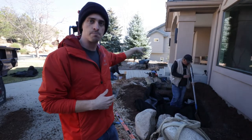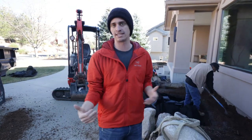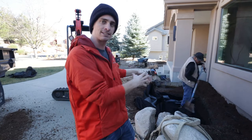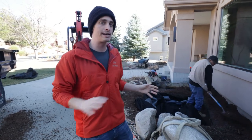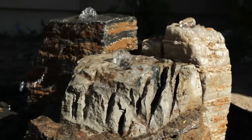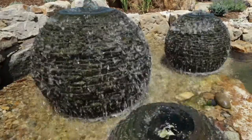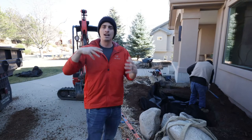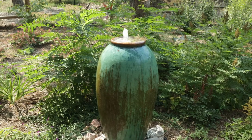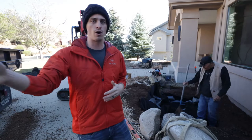One thing that's really cool about this custom basin setup is it opens up the opportunity for so many different variations of fountainscapes. Not everybody wants a natural stream or pond, and this is the perfect substitute if you're looking for something extremely low maintenance but still want the sights and sounds of water. You could have bubbling boulders, really modern spears, or spill wings — there's so much you can do. We've had people handpick their own rocks, or you can find any sort of decorative waterscape online and utilize this basin to fit whatever you want in your own space.